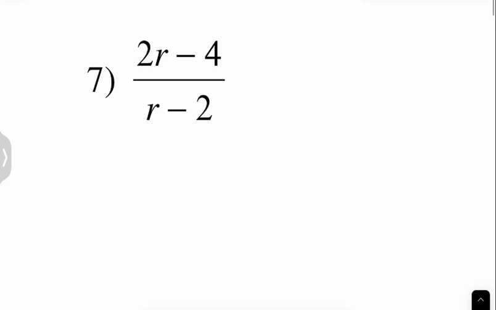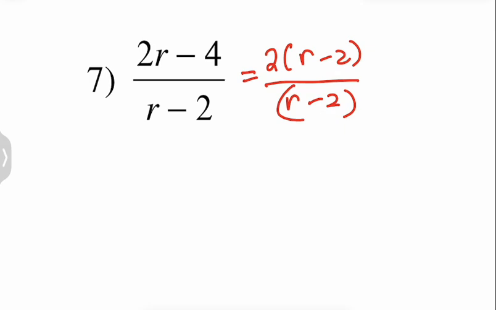Now, when we get to number 7, when we start to have binomials, more than one term, that plus or minus between them, you have to use your rules of factoring. So you have to be careful, make sure you're factoring correctly. Both top and bottom technically contain an r minus 2, but you don't really see it until you notice that there is a greatest common factor of 2 that I can remove from both of those pieces. You have to remove that first.